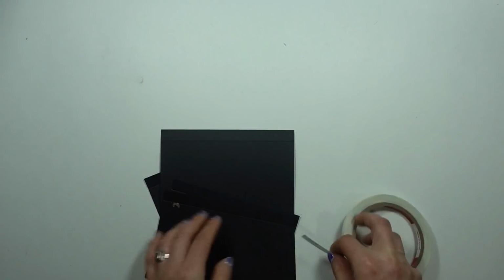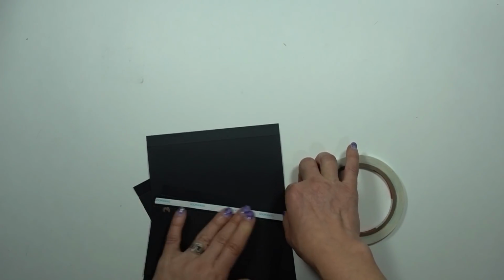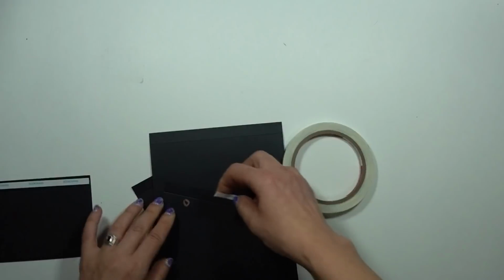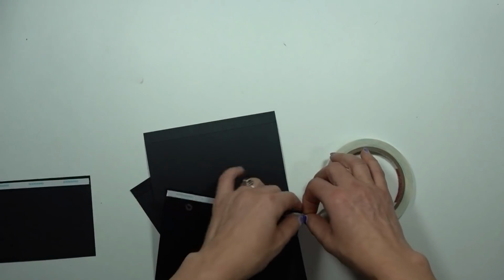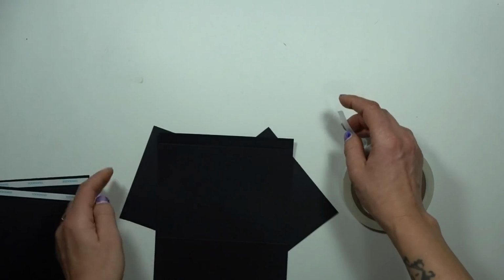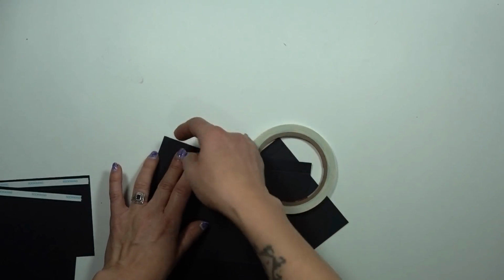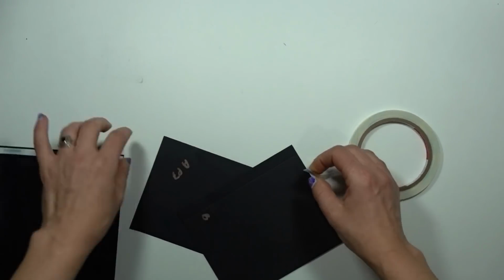Now we'll add our score tape to all the 1/2 inch sections as we do, valley side. Don't go into the score line, yada yada yada. Oh, make sure that you're on the valley side of that C piece because you've got two different score lines, a mountain and a valley score line.